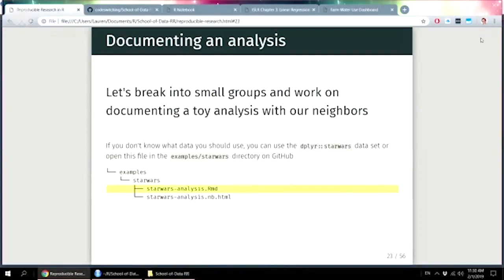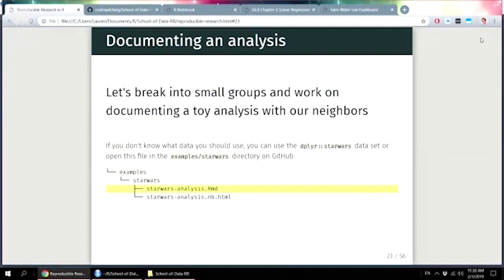So there's a toy analysis, and you can see this is just a really simple directory structure here. In the examples folder, in the Star Wars folder, there's this R Markdown notebook. If you want to open it, let's break into groups. If there's somebody that has already cloned the documents and things are working, maybe you can work with them.